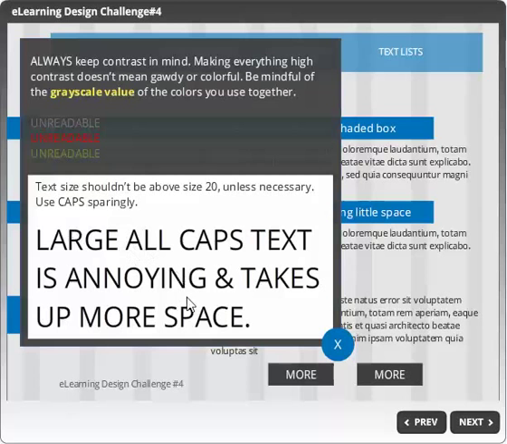Down here, I'm also talking a little bit about text size. Be very cautious of making your text any larger than 20 point is a good rule of thumb. You can see that large all caps text is just plain annoying. So avoid all caps unless you absolutely have to use it. I use it in instances if I'm telling someone to hit a certain key. If I'm telling them to hit the next button, I might make next in all caps. But making things all caps can be really annoying, so use that very sparingly.